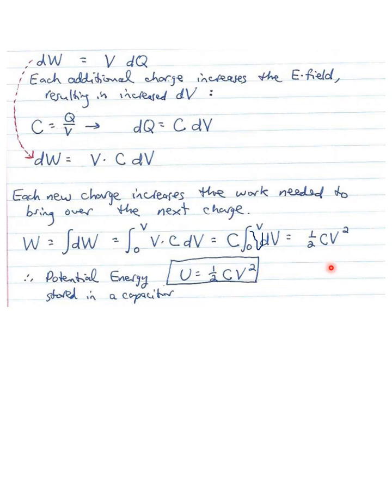These past 2 pages have just been the conceptual derivation of the equation. The important thing here is, what is the potential energy stored in a capacitor? It's this: the potential energy is 1/2 times the capacitance times V squared. As I said, the capacitance is a characteristic of the capacitor based on its size and configuration, and that's something that's usually written on the capacitor in very small print. The voltage is going to be provided by the battery.